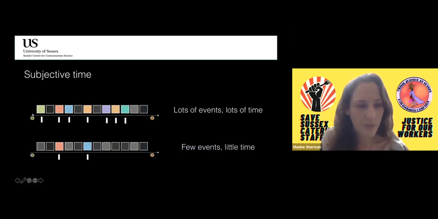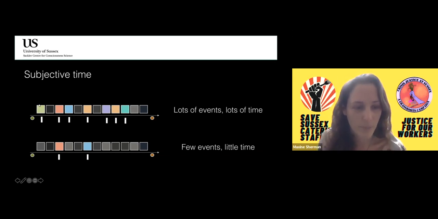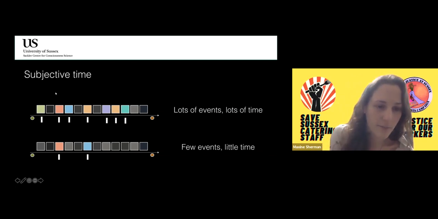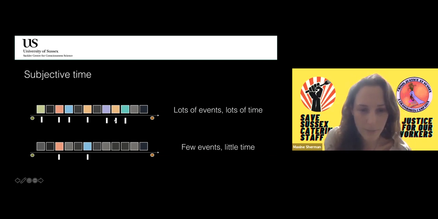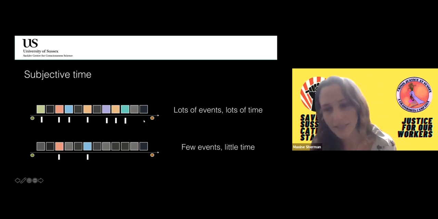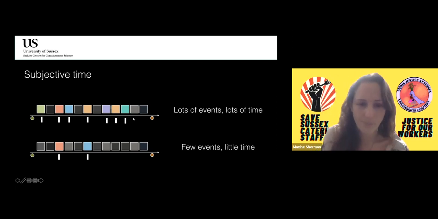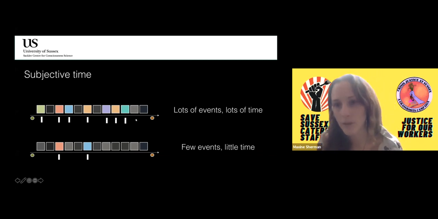And just to try and illustrate this point a bit better, so imagine you've got some epoch here, and these colored squares are salient events, changes, things that stick out in the epoch, if you like. So for example, if you're on holiday, this might be when you had a really good time on the beach, or when you saw a show or something. And you've got lots of salient events, and these events are units that you can accumulate. And lots of salient events means lots of time. So you would rate this not necessarily as having gone faster or slower, but as being a long epoch.